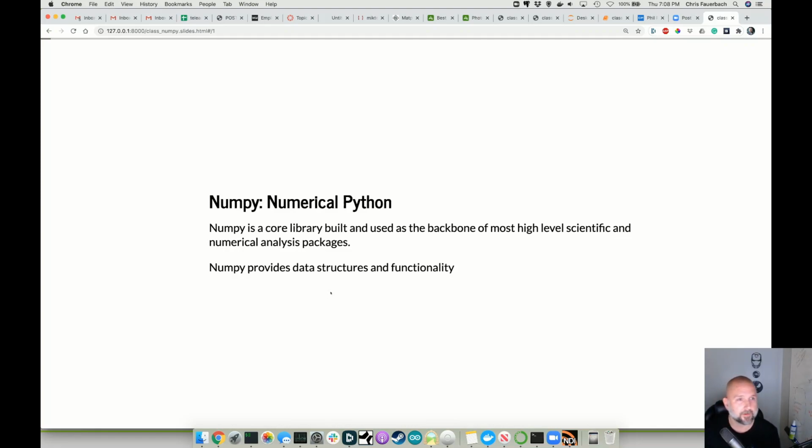NumPy is a numerical Python library. The core library built to handle data, arrays of data, multi-level arrays of data, all that kind of stuff. It doesn't do its own scientific or any numerical analysis. But it is used as the backbone for all of the other packages we'll talk about, like pandas and matplotlib and IPython, whatever else we get to this semester. So what we're going to be going over is going to look like and feel like a lot of math, but I think we'll get a good understanding of it after we go through tonight's slides.